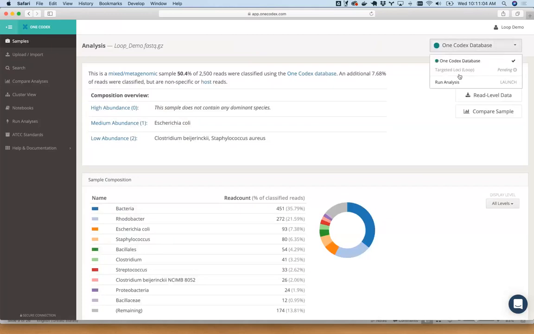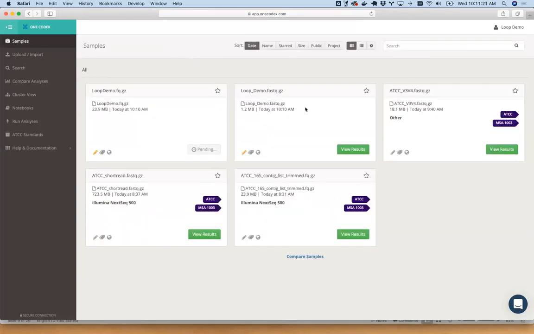Our system has automatically detected that this is LoopSeq 16S data, and it's also performing a special analysis using our marker gene database, or targeted loci database, optimized for LoopSeq data specifically. That'll take a minute to process, and we can come back to it. But that's the basic interface for sample management and for getting data into the platform.